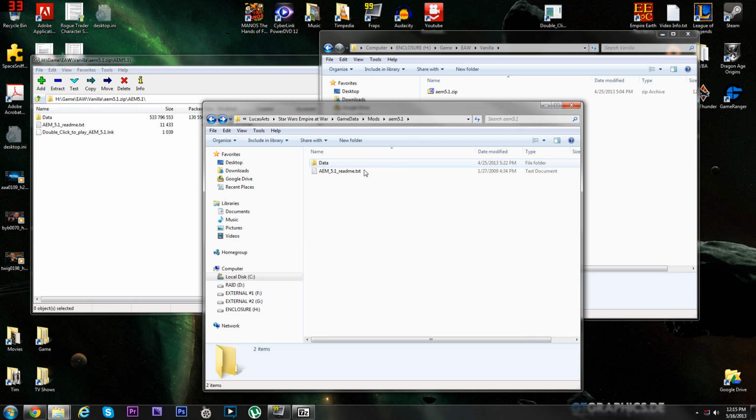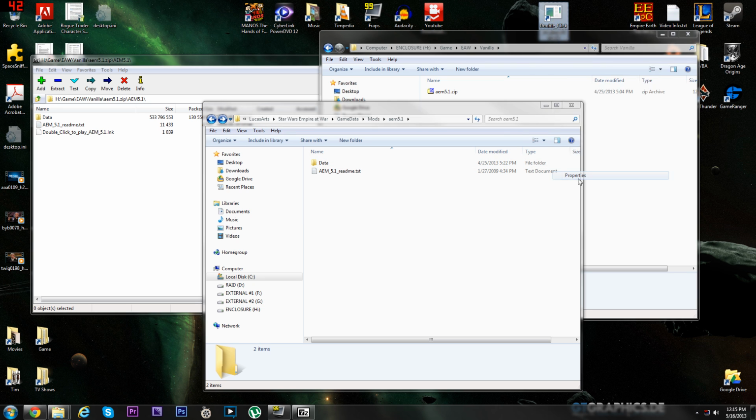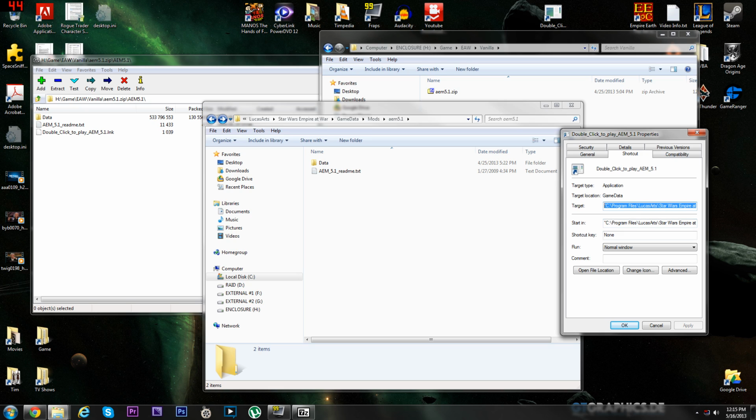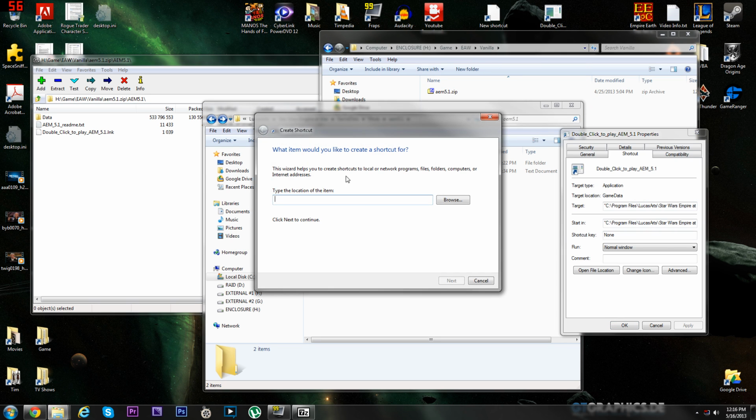Now, we have the mod, but how do we actually launch it? If you just double click on the icon of the game, it doesn't change. Now that is where these come in. Some of them have this, a shortcut. Some mods have these shortcuts pre-built, but as you just saw, it didn't work for me, because the game is uninstalled and other things. So let's start with a new shortcut, just to show you what it looks like when you create one.